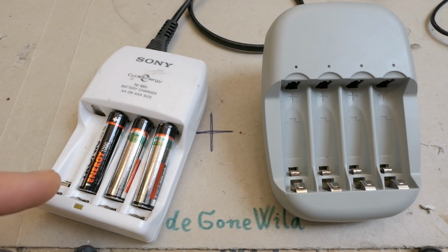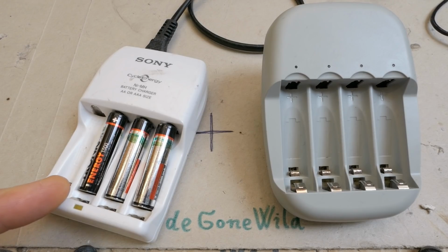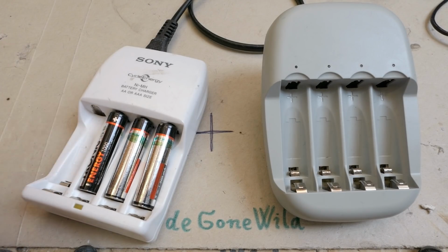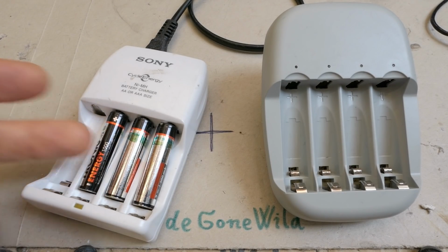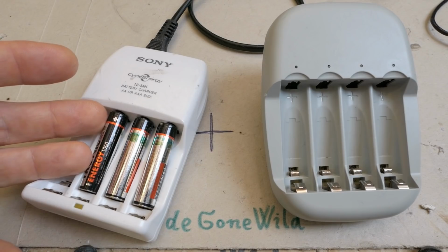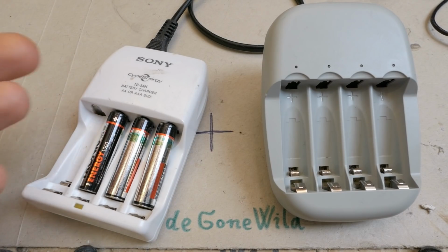But of course it has one big disadvantage. It has just one indicator for all batteries. And occasionally some of the batteries has a poor contact and with just one indicator you don't realize it and only some of the batteries will charge and when you use those batteries in a series, the battery which wasn't charged will be destroyed probably. It will discharge it to zero or even into negative voltage, basically reversing it and this destroys it.